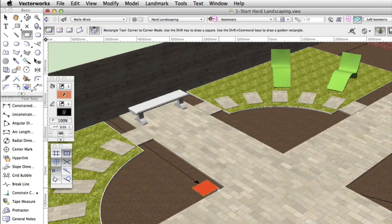Immediately move the cursor onto the face of the rectangle. It will highlight in red. Click on the face and move the cursor up to push-pull the rectangle into an extrude. Press the Tab key and in the data bar type 525 and then press Enter on your keyboard. Then click to complete the extrude.